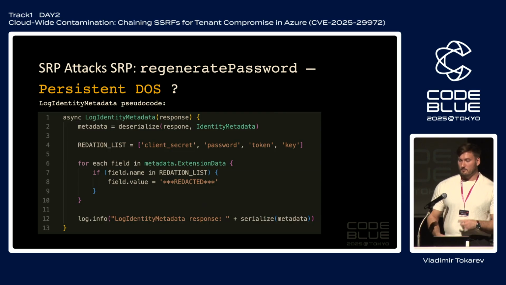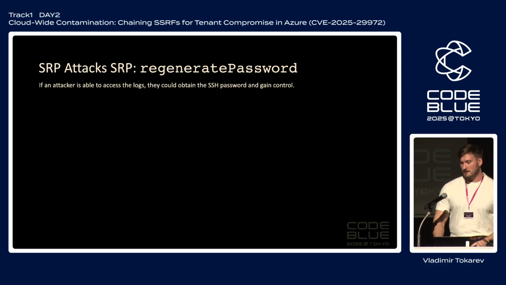And then we will go over this metadata structure and redact all the relevant values from the redaction list, such as client secret, password, token, key, stuff like that. Now, SSH password wasn't one of them, and so this means that the SSH password that we get back won't be redacted, and so it will be logged. Here we can see the serialized metadata, which will literally be stored in the log as plain text, which is pretty cool, right?